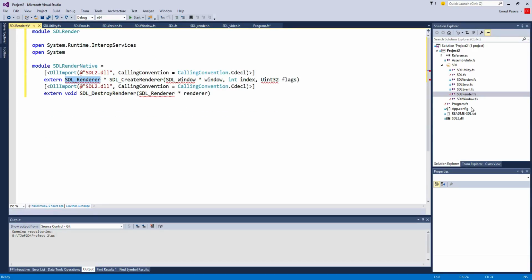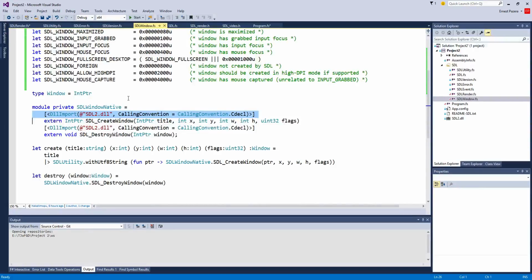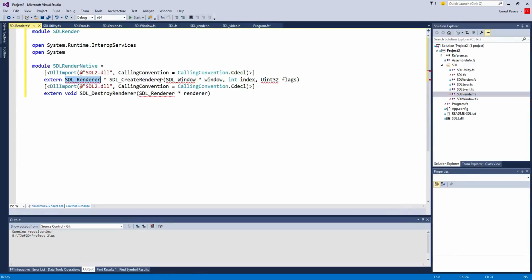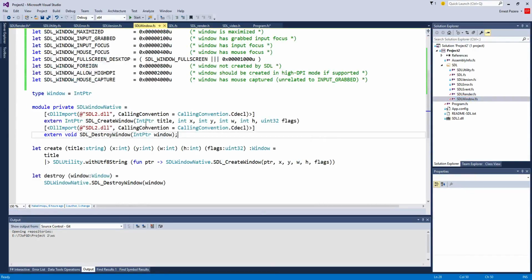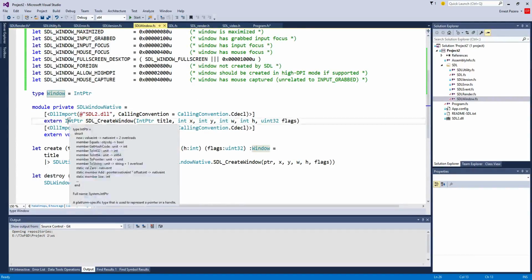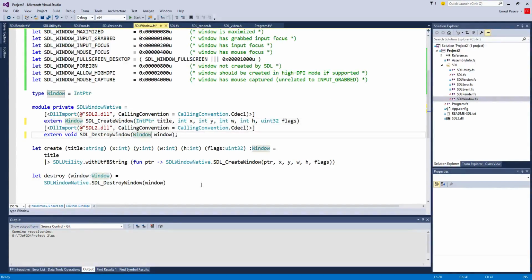And so similar to the way we do window, similar to that, a renderer is nothing but an int pointer. But actually, it occurs to me that this can be a window, and that can be a window.